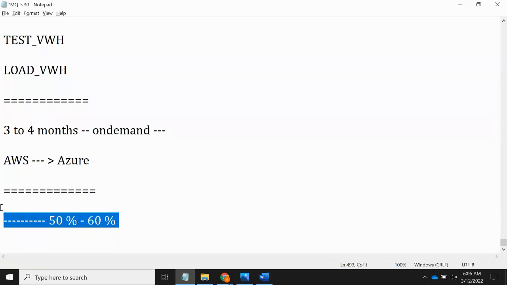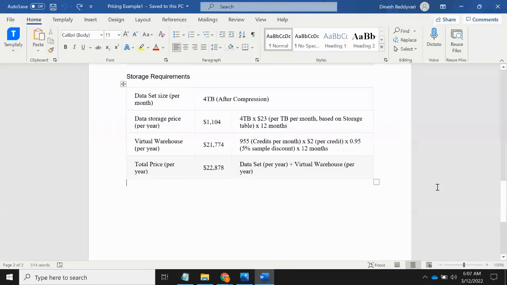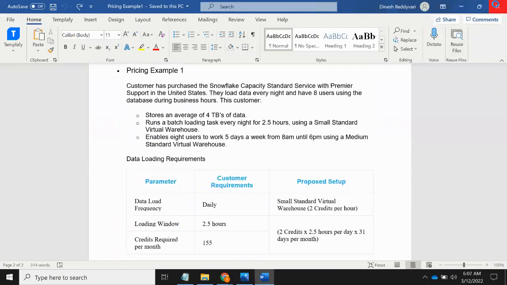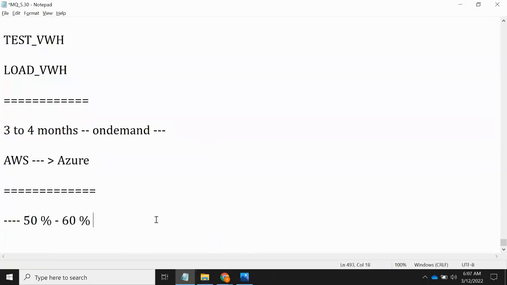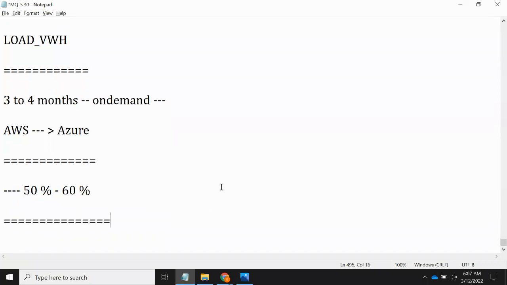That's why nowadays, when organizations want to move their warehouse to the cloud, they are moving to Snowflake. Okay, this is how the pricing is calculated at a high level. These are the parameters they consider. Now, why do we discuss this pricing model? Based on this pricing model and this credit limit, you are able to control your credit utilization.